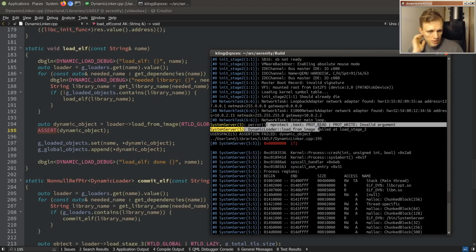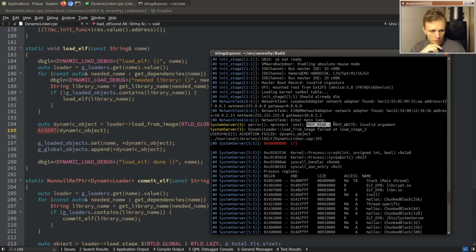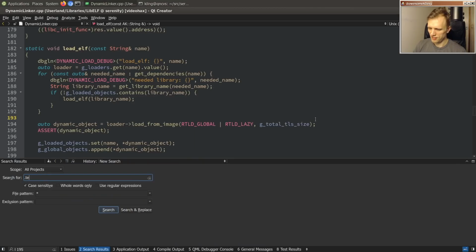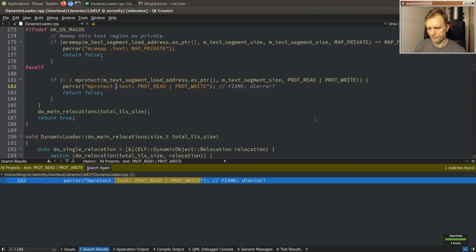We can see here mprotect text. Yeah, so it's trying to mprotect a text segment, prot read, prot write. I would have expected it to fail to mark it prot read prot exec. Wait, so what's up with that?